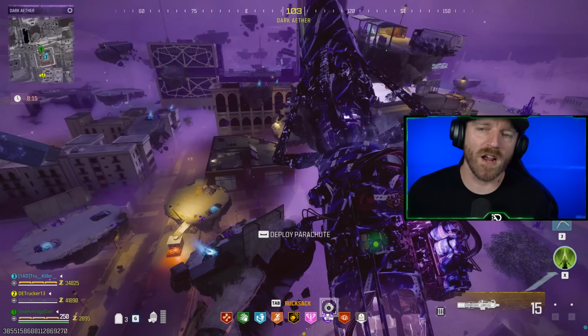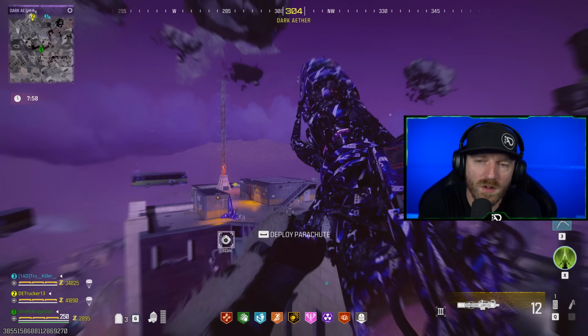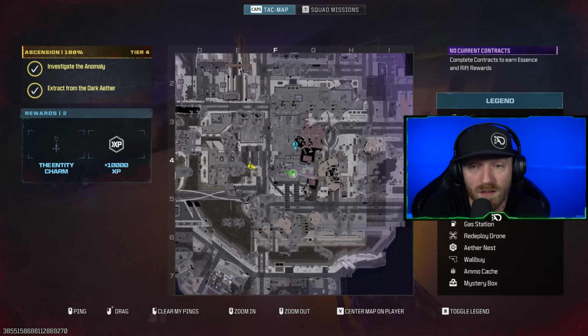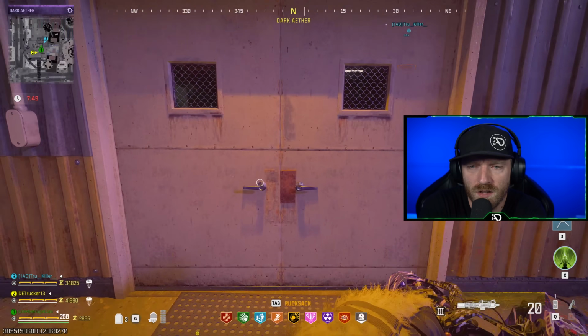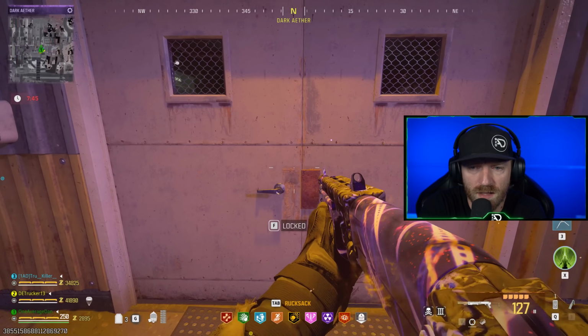So back to high rise we go. This time we're going to the very, very top. When you get there, you're going to see this building. If you played a lot of Warzone 2, you know this building very well. And you're going to use that key on this locked door. A tower maintenance key, just go and unlock it.